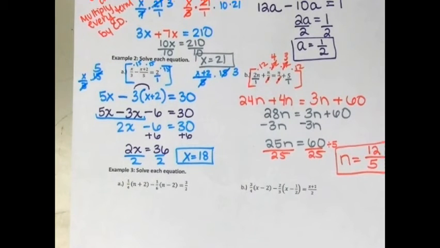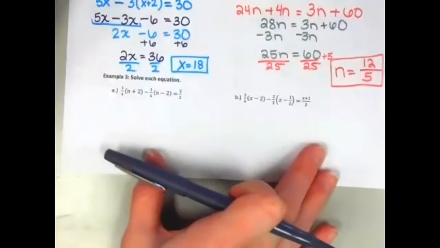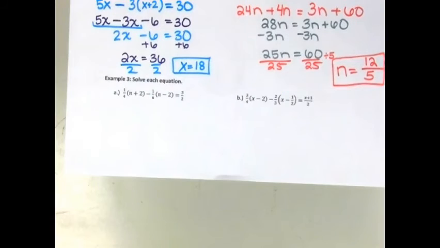What do you guys think about that, getting rid of all those fractions? Does that make it easier, you think? Yeah, I think so. All right, now, the last ones we want to do, these two, and then we'll be done for the day. Okay, if you notice, there's a lot of fractions in this. Do you guys see that?